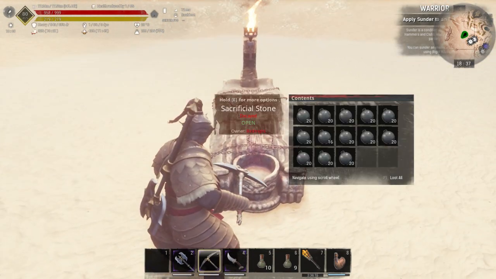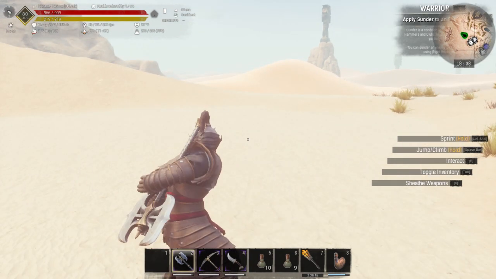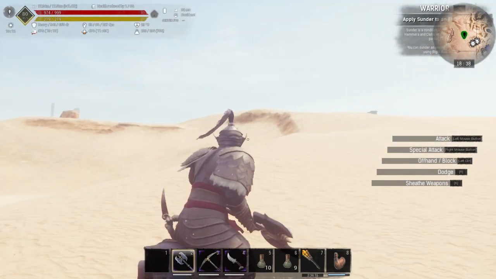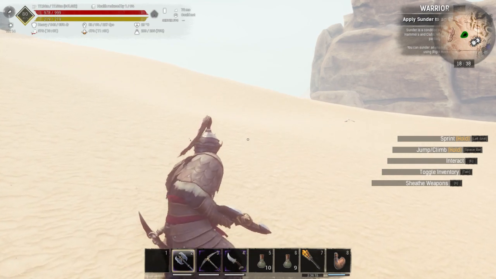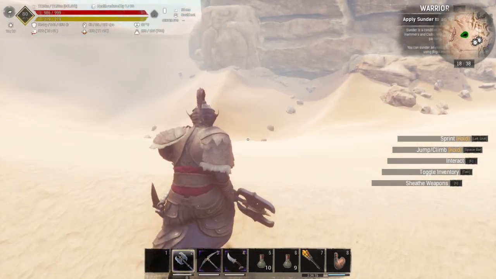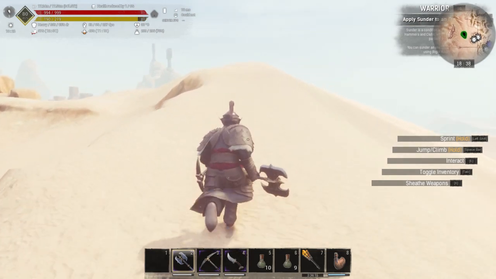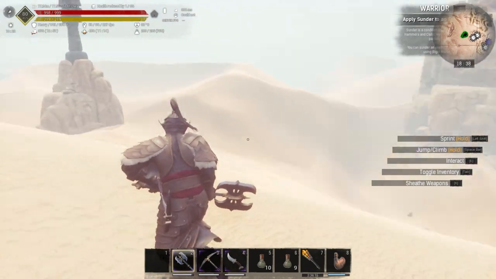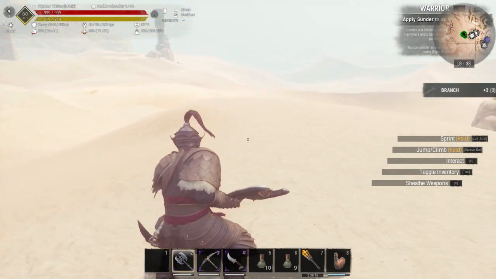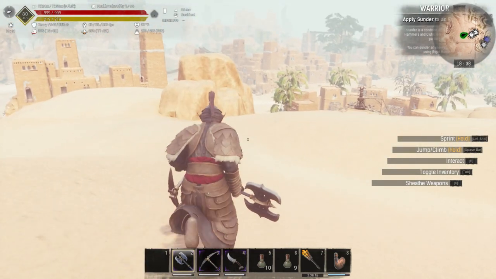Sacrificial stone contents. Container is locked. Huh. It might let me move forward. I don't know. Oh man, that looks like there's a barrier right there. That might be the end of it right there. Yeah, oh shit. What's this? It's a branch. Hmm. Wow, looks pretty not busy.